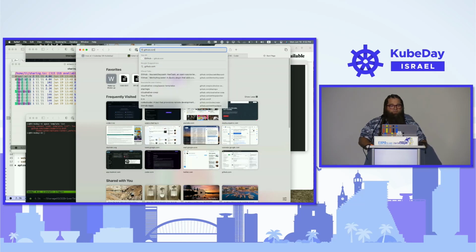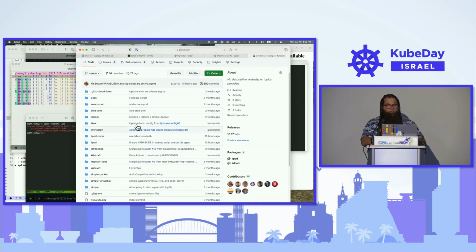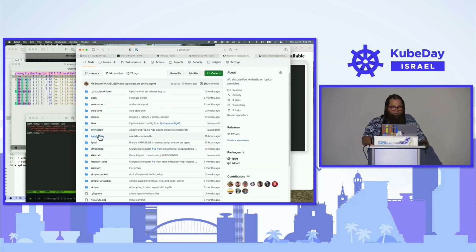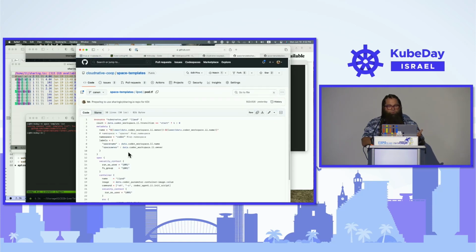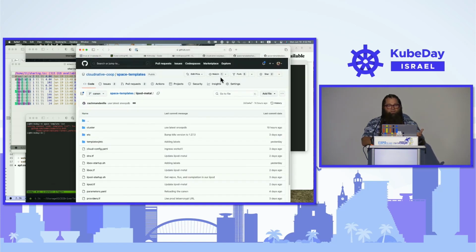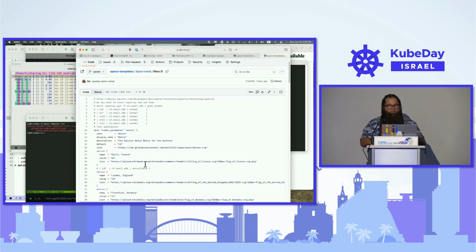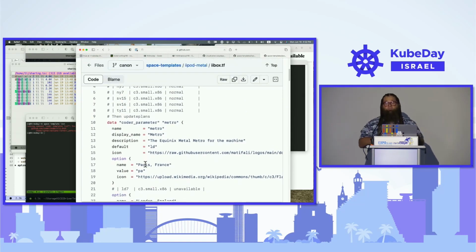I'm trying to create a cloud-native co-op for space templates. How do we create templates? And the two that we've looked at today are iiPod and, sorry, not Emacs Pod, it was iiPod Metal. So iiPod itself is a pod that gets deployed to a Kubernetes cluster that runs Coder. And this one is a box. Let me make this large enough. This is Equinix Metal. Some fairly decent box sizes here.